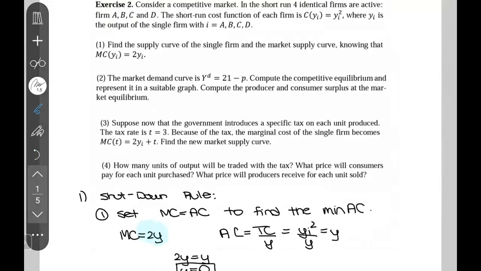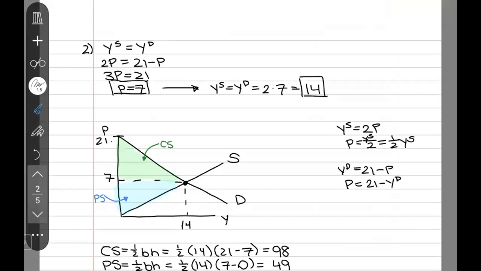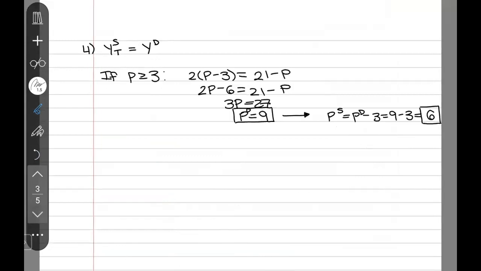So I think that's all they wanted. Yeah, they just wanted the prices. And what I was just going to recommend before, just so that you don't necessarily have to look at the graph, is rather than doing it like this, by setting the quantities, the supply and demand equal to each other, you could also think of it as, we know in general that there's going to be a difference of the tax between the two prices. So we know that the price that suppliers receive is going to be the one that consumers pay minus the tax.